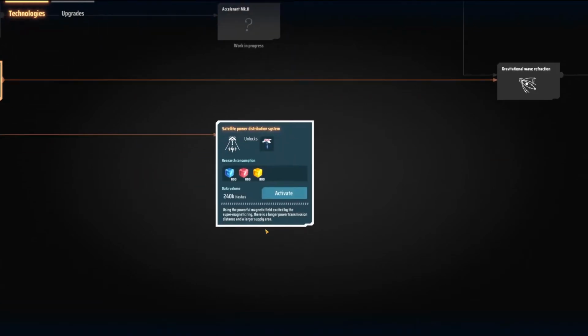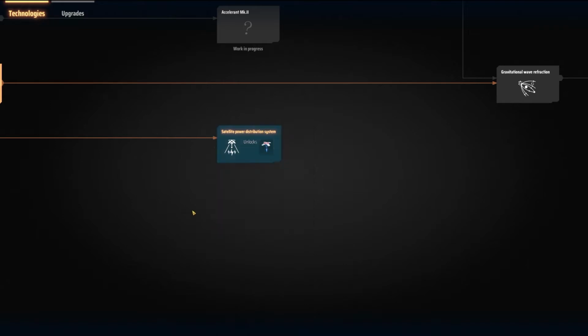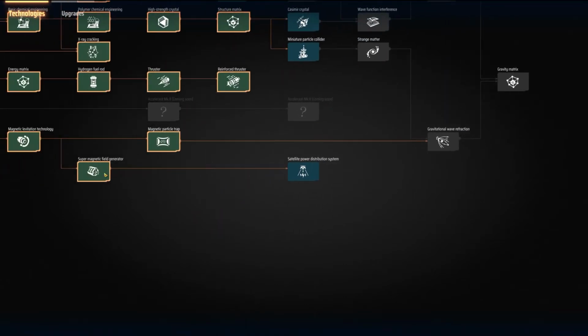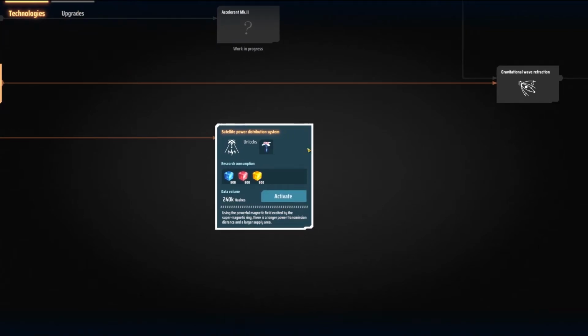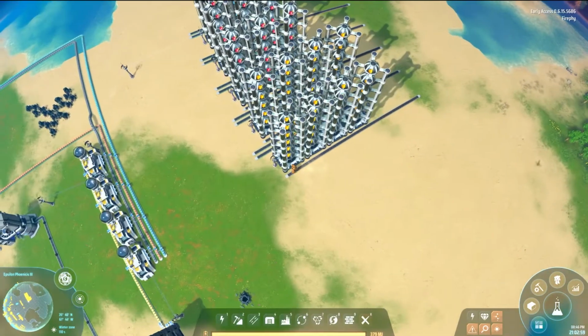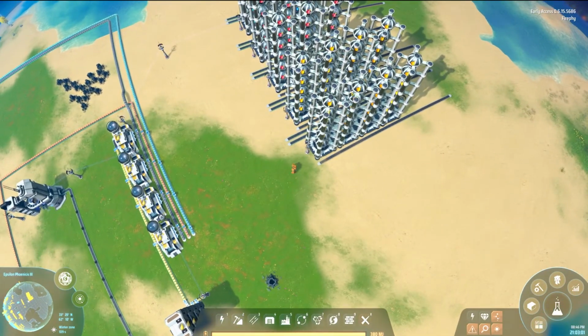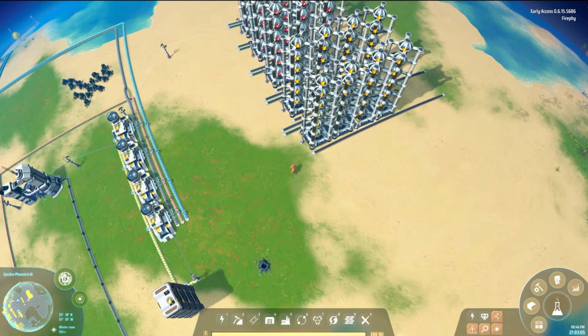Satellite power distribution. So we get it at the gold one. Using the powerful magnetic field excited by the supermagnetic ring, there's a longer power transmission distance and a larger supply area. So they have a further distance and a bigger area. So that's definitely something we're gonna try and get. And that should solve our problem with what we're using now. So we're gonna keep going as it is.